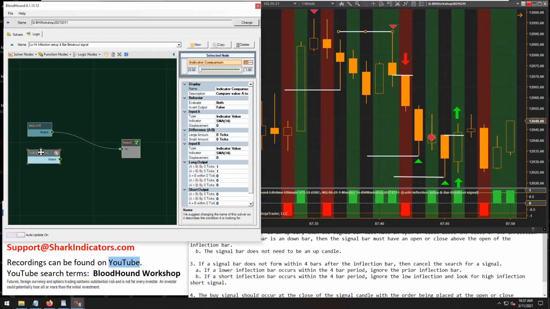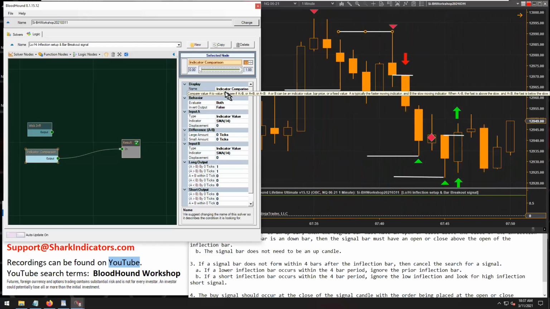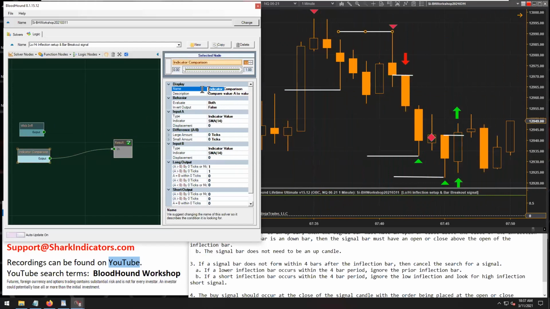All right, so to do that, let's connect this comparison solver up. I need to come up with some kind of name for this.